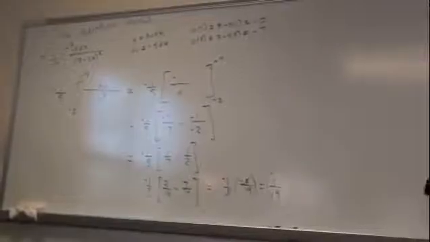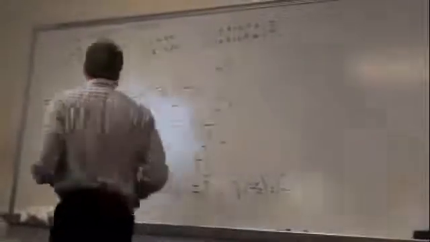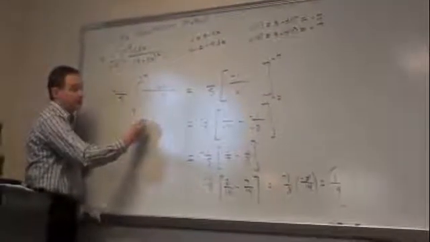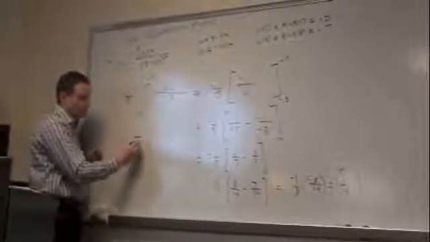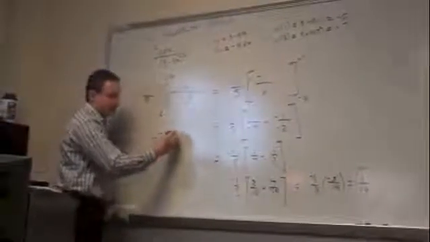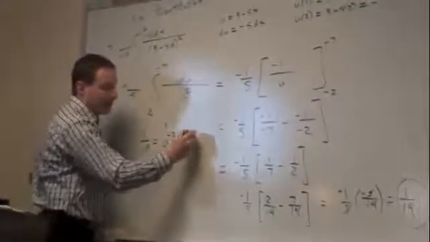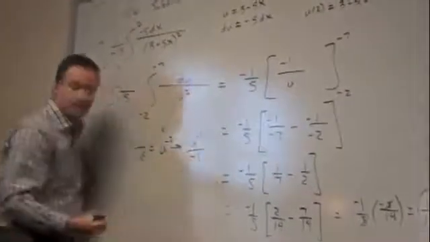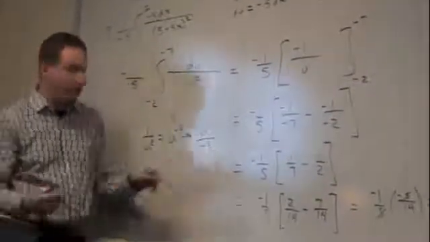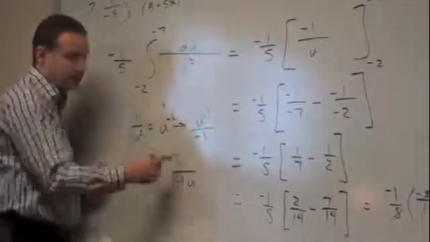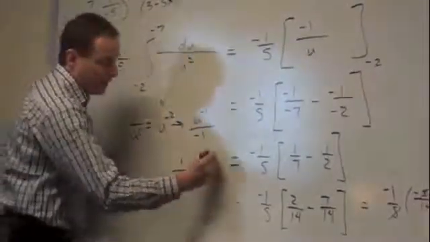Question? Yes. How does he get the negative 1 in the additional brackets? The negative 1 would be? That's in your integration here. This is 1 over u squared, which is equal to u to the negative 2. Power rule of integration says increase the power by 1, divide by that new exponent. If I have u to the negative 1, that u to the negative 1 belongs in the denominator. Instead of doing that, I just said, well, that's the same thing as negative 1 over u.